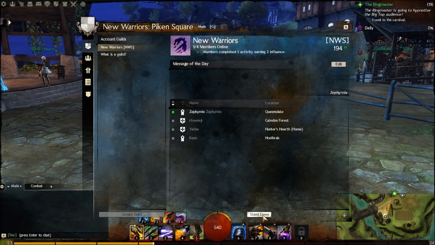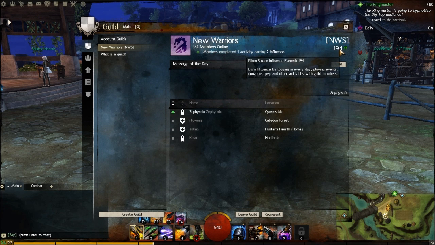Now, first of all, how do you join a guild and how do you represent one? When you want to represent a guild, meaning work with the guild and get them influence points, which we will get into in a minute, all you have to do, once you're part of the guild, is choose the guild you want to be a part of and click on represent.